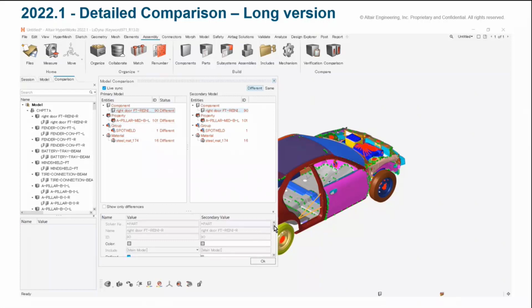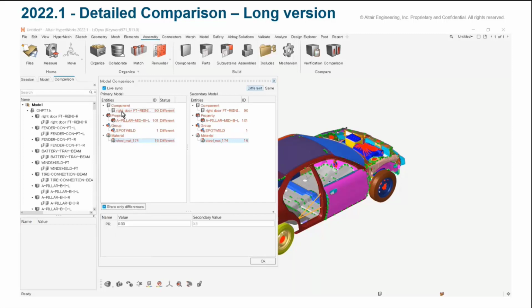Now for component, you have only one component and it is shown in this bottom view entity editor. It shows all of the parameter or card details of that component in this entity editor. I know it's difficult to scroll down and find which is the mismatching, but I'll show you how we can do this using the show only differences. For now, you can see this card editor is completely shown. Similarly for the property as well, so that you can scroll down and check it out.